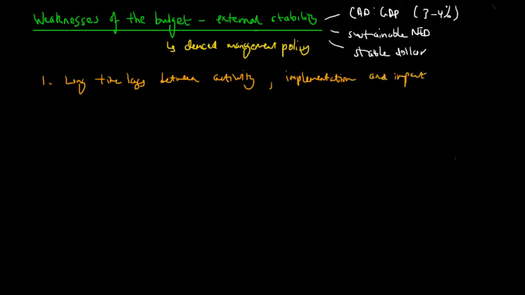So what this means, to put it simply, is that sometimes economic activity or the measurement of economic activity are known as lagging indicators. So most obviously the two lagging indicators that we're going to focus on are the calculation of GDP and inflation. Now, as we know, GDP affects this CAD to GDP ratio and inflation affects our international competitiveness. And in both cases, they're measured after the event has occurred.